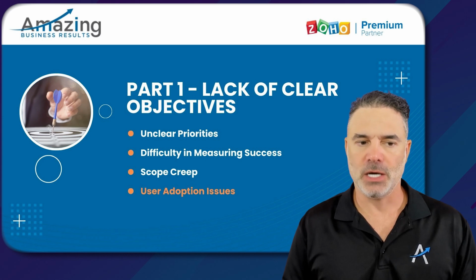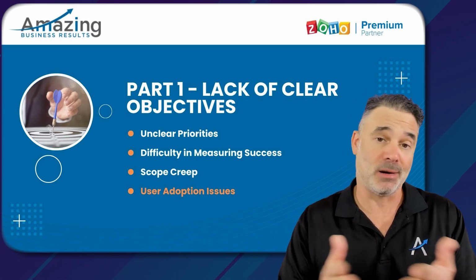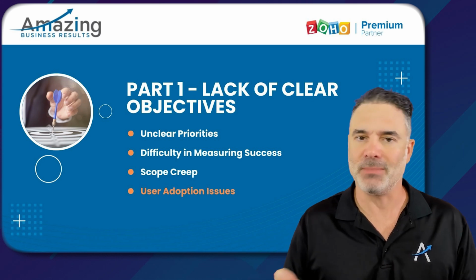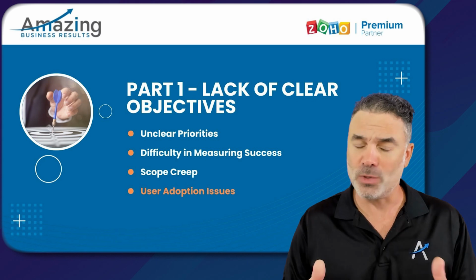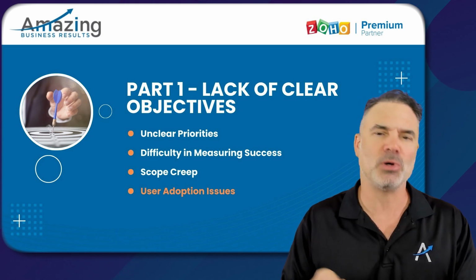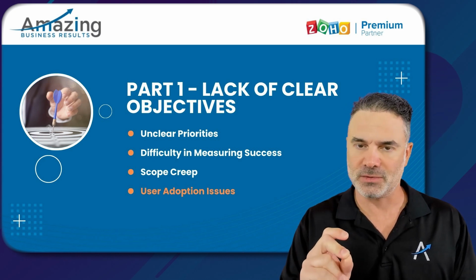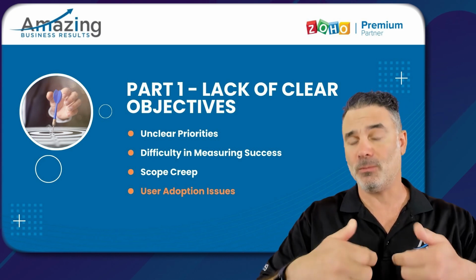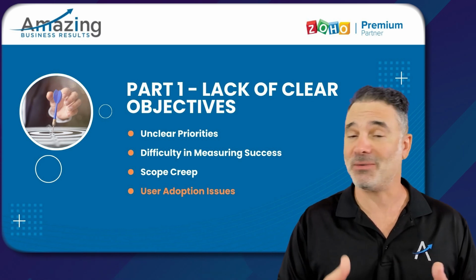The next point is user adoption issues. In order to explain this point, user issues are basically the bottom line. If the user cannot use it, the system sucks. So it's always about the user. But this point is really about not having clear objectives. And I will give it to you from the recruiting side, which is also a huge problem for business owners.